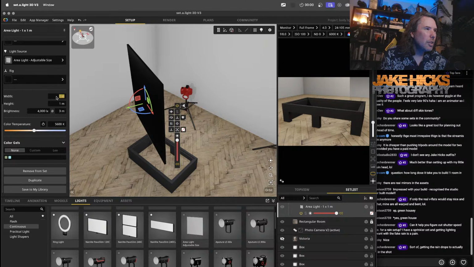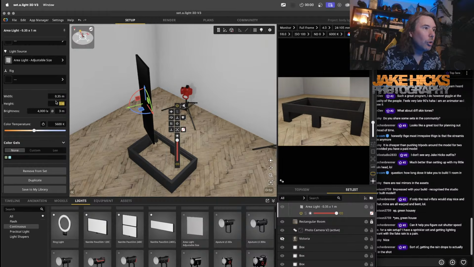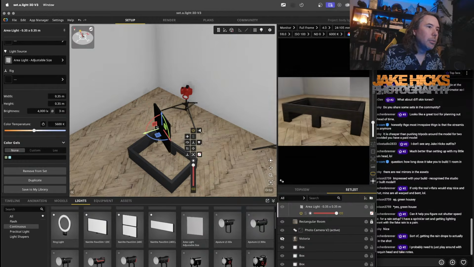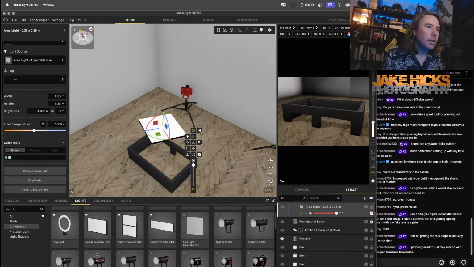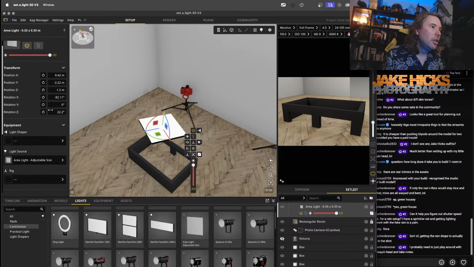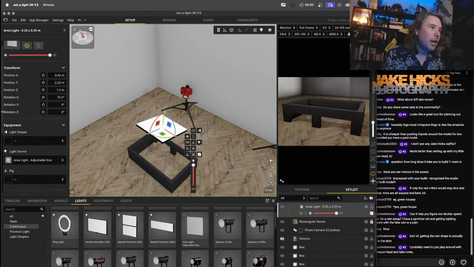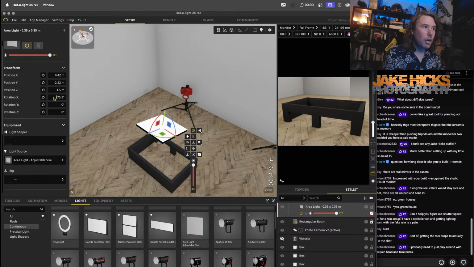So I don't know what those Titans were. Let's just say they are, what, 0.35 by 0.35, boom. Okay, and then we can bring them in here. Let's see. You can change the angle of this. Let's just do this properly. So I don't need to do that. I still get this. I choose the wrong one every time. So let's get this going straight up.